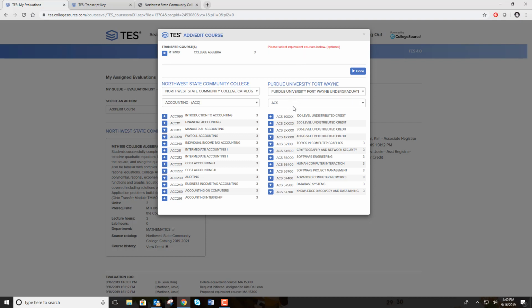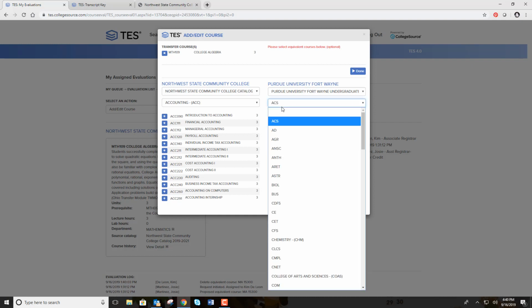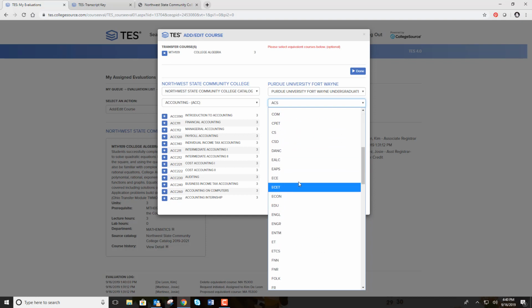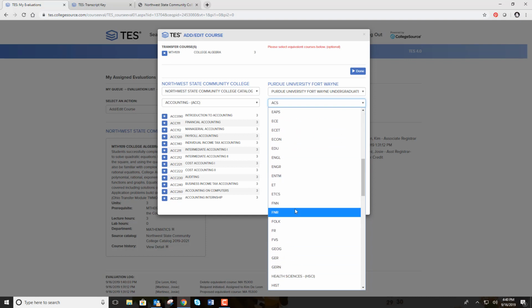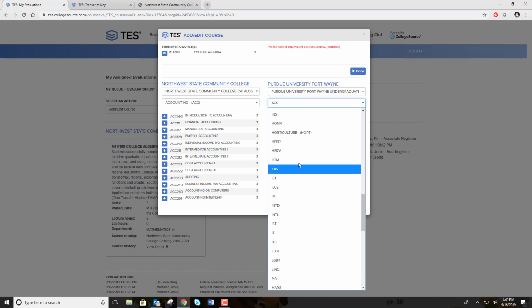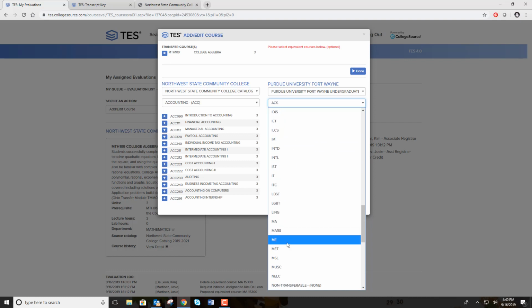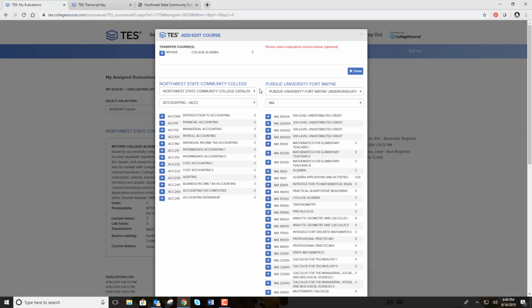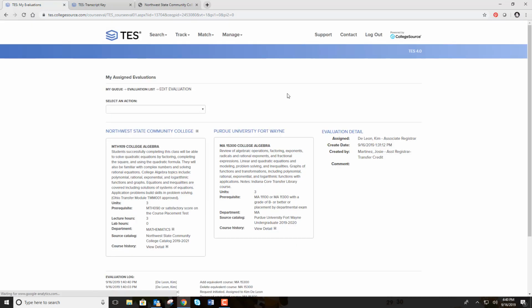Just make sure that when you go to add the correct one, you have the correct subject code, because it will load all the courses that are underneath that subject code. It's happened before where someone meant to add undistributed and what they selected was ACS undistributed and the class was not an ACS class. So just make sure you have the right subject code. In this case, I'm just going to put back Math 153 because that's what it is. The subject codes are in alphabetical order. Select Math, and then I'm just going to find Math 153 again and choose Done.